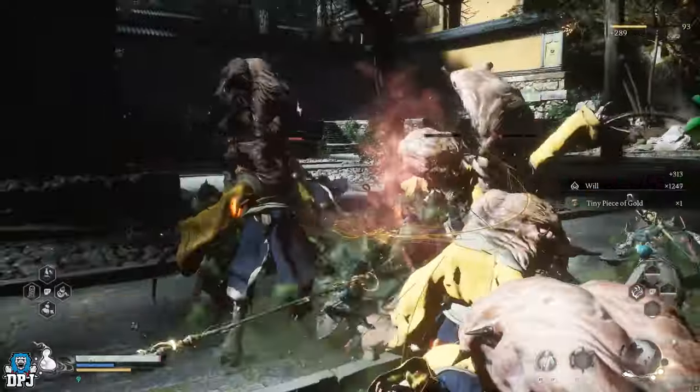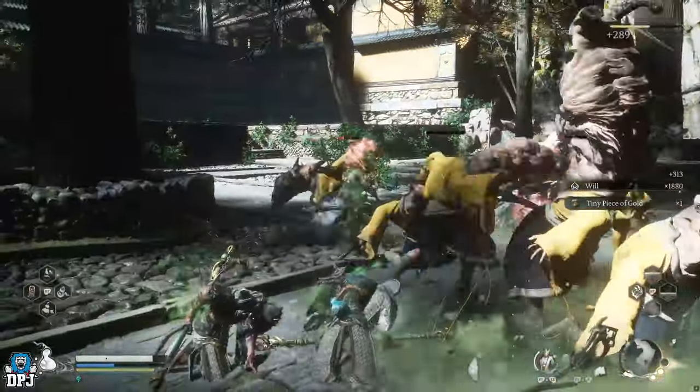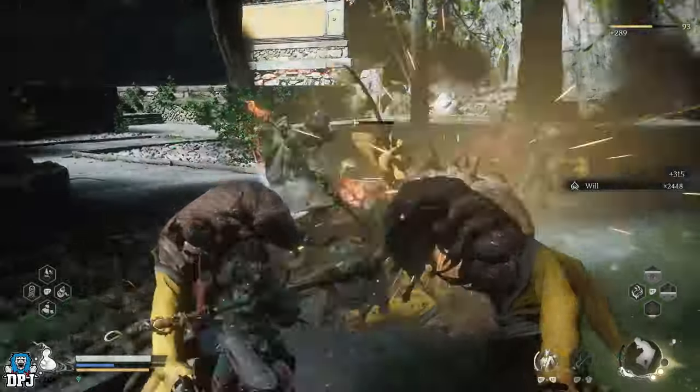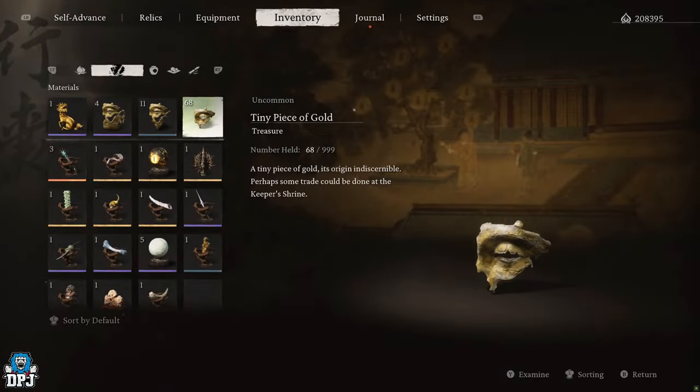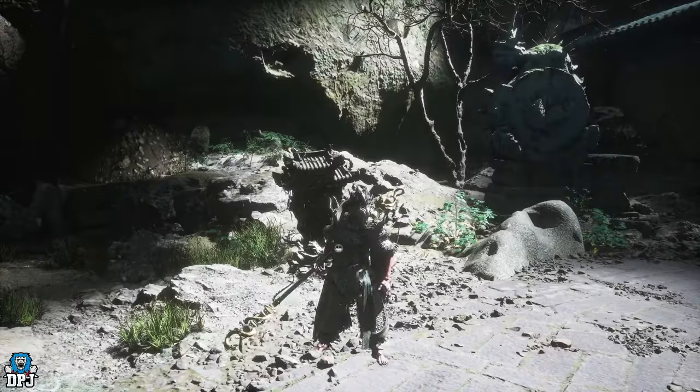You get many different medicines. You also get plenty of those gold little thingies, what are they called here? Can't remember what these are. You get loads. I got 68. I didn't even know I had that much. You get many other items too, guys, so this one you don't want to miss.